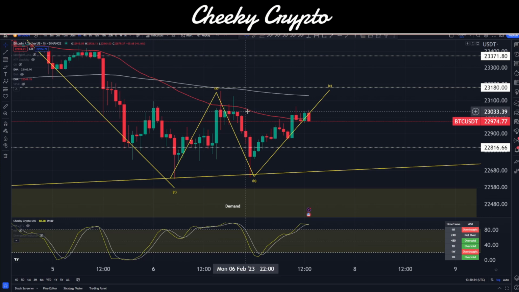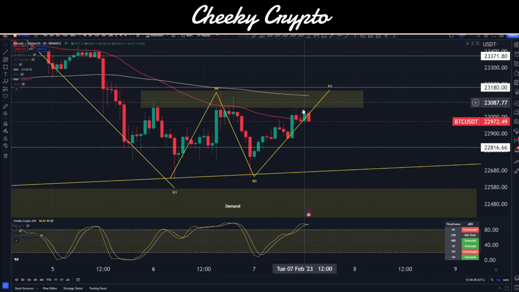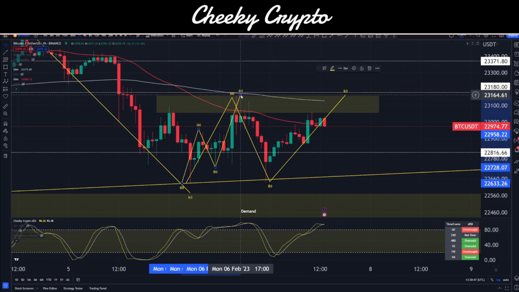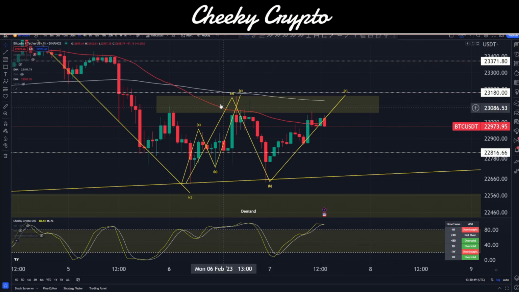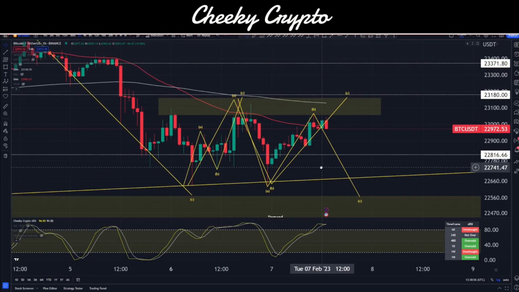It looks like we potentially are finding ourselves in an upper area of resistance though. We can see that right in here if I draw in this little yellow box between 23,055 to 23,159. Pushing up higher here is going to be quite difficult. So there's actually two scenarios in play. We've either already completed our ABC structure, which would look like this, A, B, and C here, reaching that upper area, and we're actually in an ABC structure to the downside here, here, and here, taking us down into our demand zone that we spoke about yesterday.